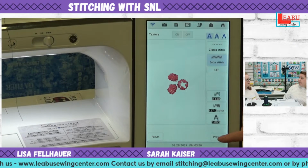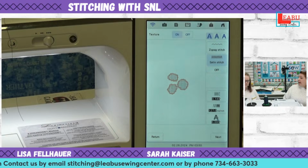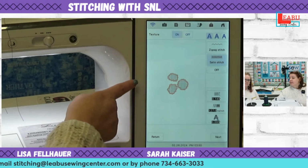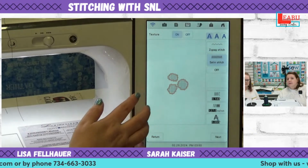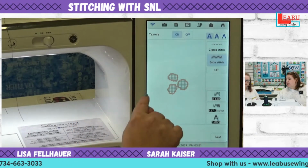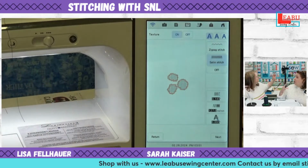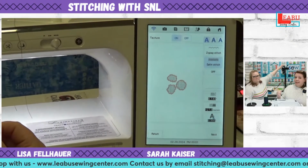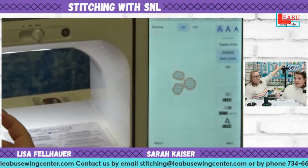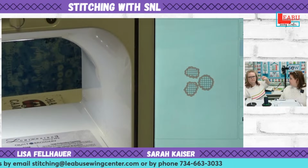Then we're going to hit the preview button, and it's going to show you what that would look like. You're going to get grayed out spaces in here. Let's zoom in. You can actually see pretty good. There's little checkered things going through each one. Because we selected all of those different pieces, basically what we're going to do is applique these funky edged circles, right?